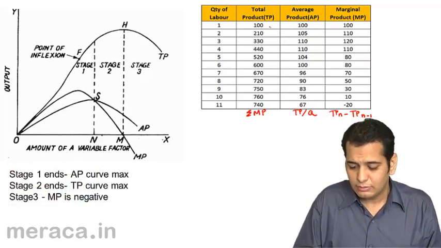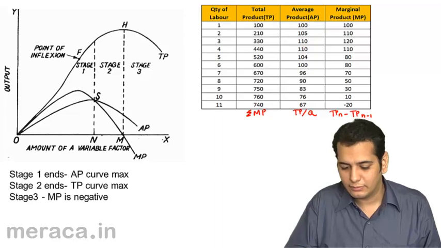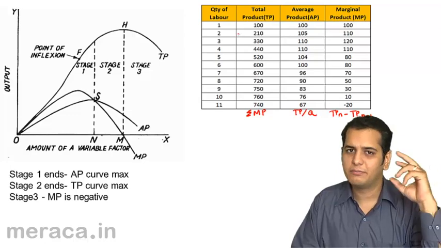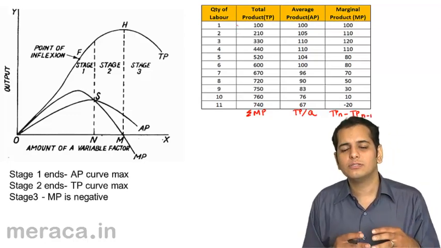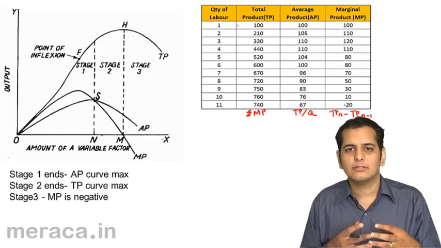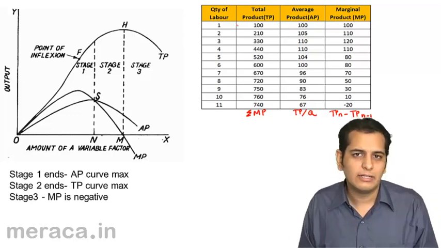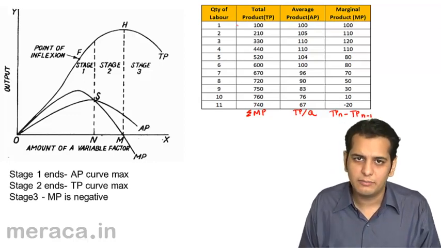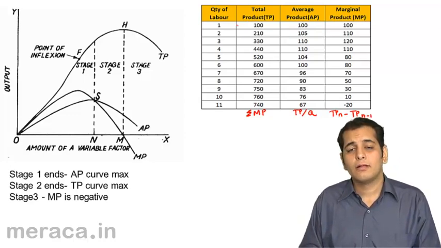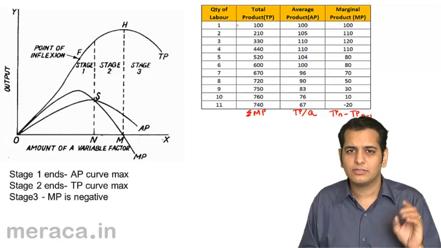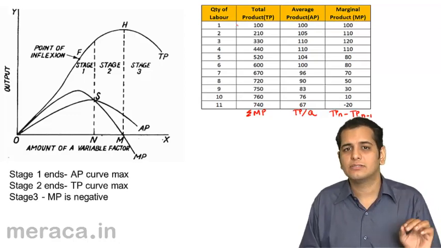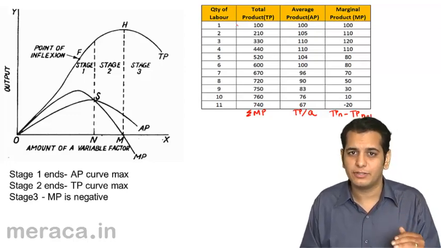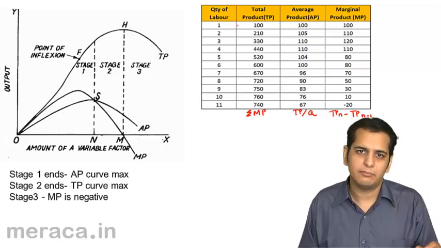Now let's just run through this schedule quickly. Labor is considered to be a variable factor here. So we'll start with one laborer, and we'll go on increasing the amount of labor in our factory. However, please note that other factors like land, capital, machines, etc. are the same. They do not increase or decrease. What changes is only labor.